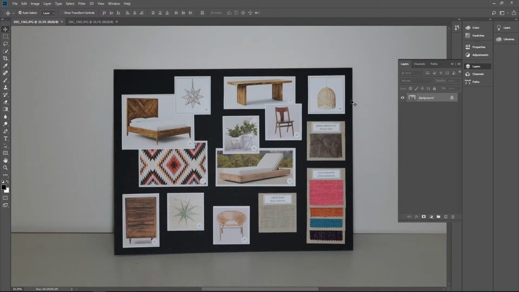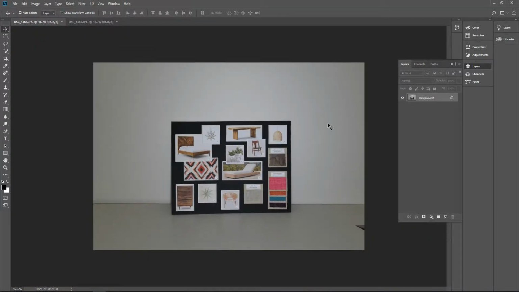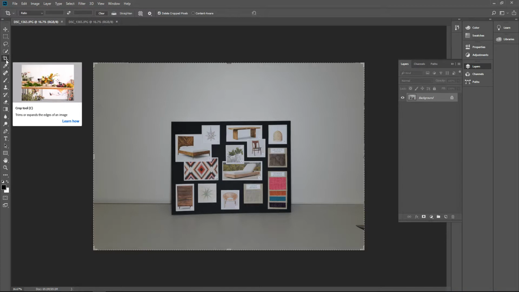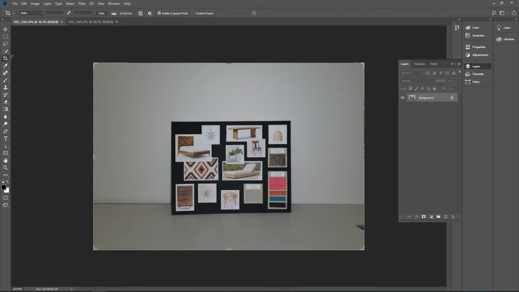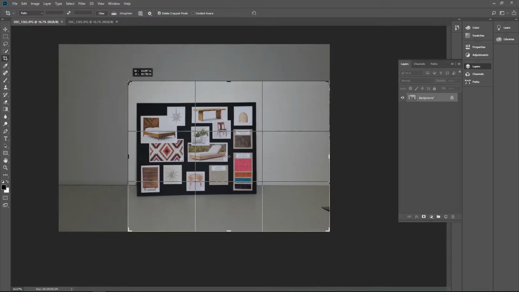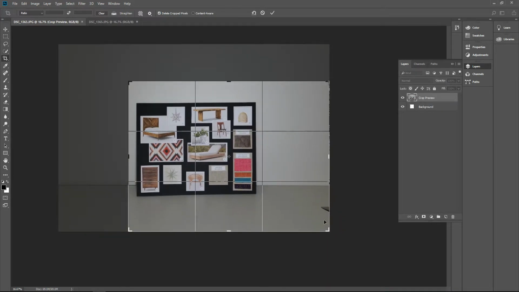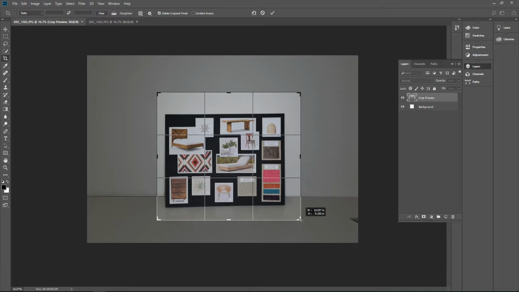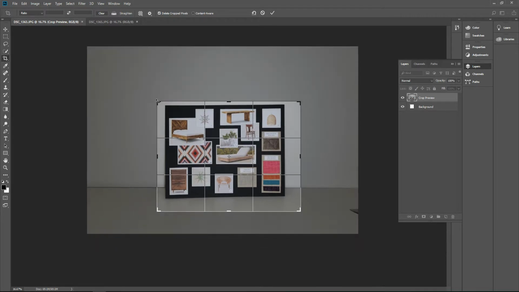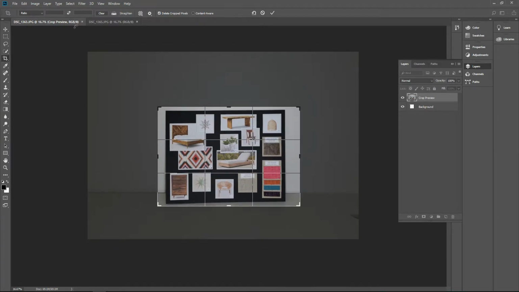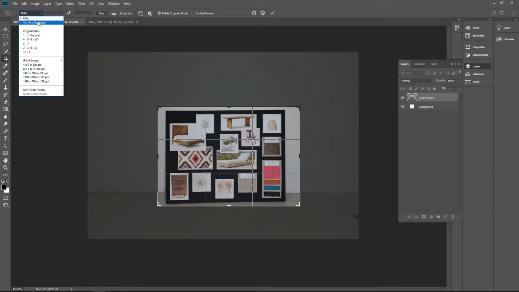Whenever you want to crop an image, you can just hit C and it'll take you right to that crop tool. So this shortcut right here. For this particular image, you can just grab it like this, and I always like to go a little bit beyond. You can also come here and tell it the size to cut.